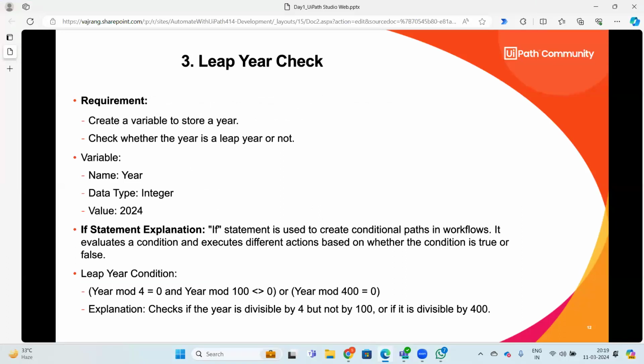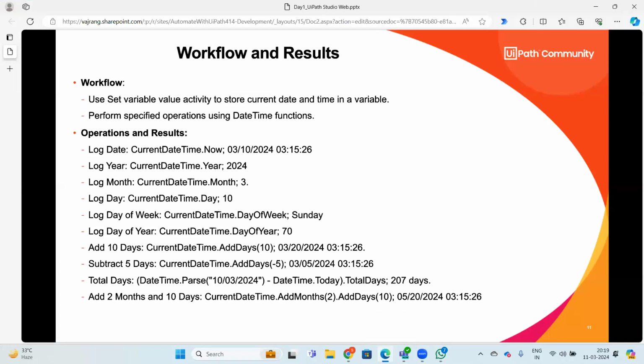Can you please go back and show the previous slide? Okay. So this is a task for you all. Please take a screenshot and try to generate all the points, like how to add 10 days from the current date and how to add 2 months and 10 days from the current date. Try to generate this with generative AI. You will be able to get the solution. Please take a screenshot of this. Once you have taken the screenshot, can you please reply back stating it's completed? Just mention yes in the chat.